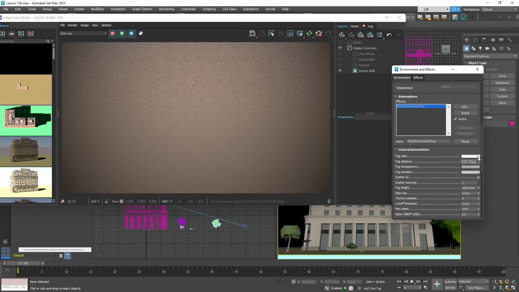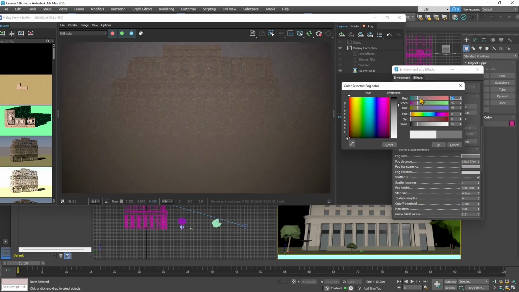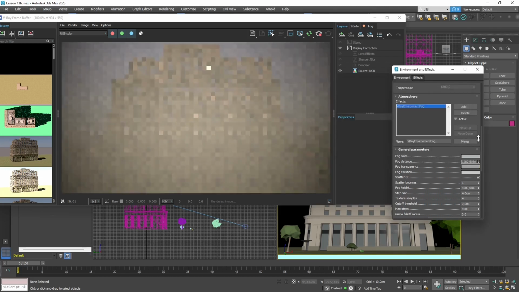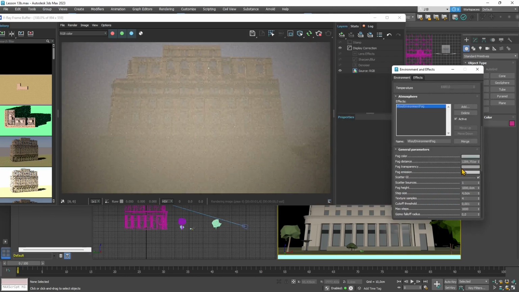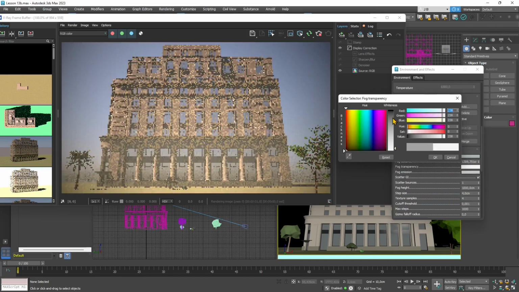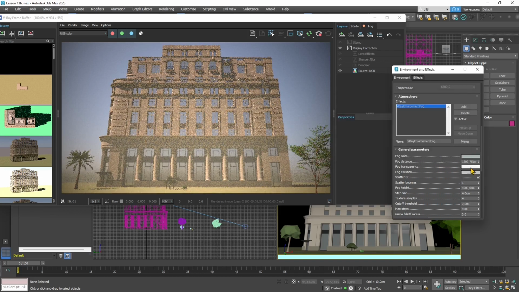So here you can see that by changing the fog distance, the most important parameter, I'm going to change the density of the fog. The color is also really important because it's going to determine the transparency. And we do have also a transparency parameter. The more I tend to white, the more it will be transparent.